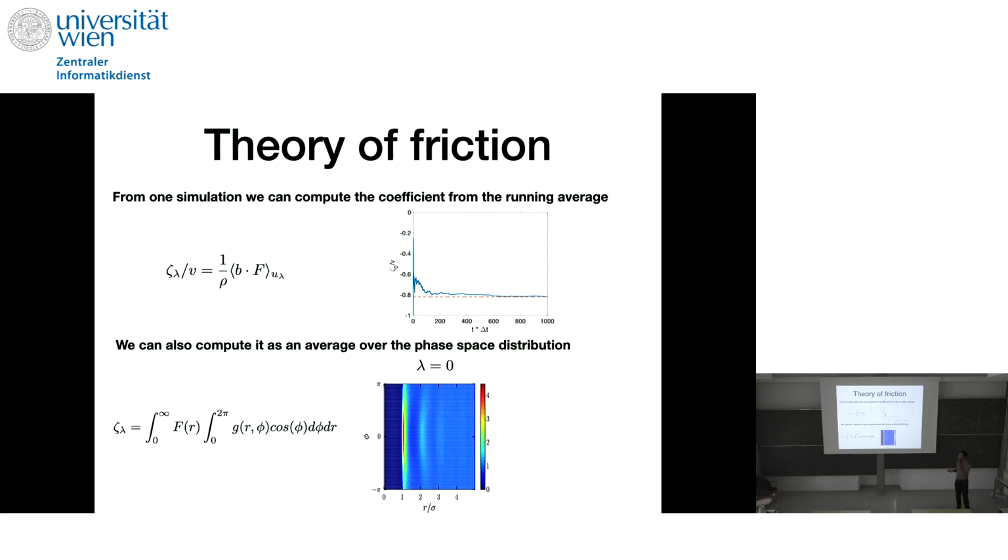And another way to think about this is through taking the averages with a 2D radial distribution function, and here it is. And the idea is that at lambda equals 0, this phi here is the relative angle between the displacement between a tagged particle and the particle that I'm interacting with, it's pairwise, and my self-propulsion.